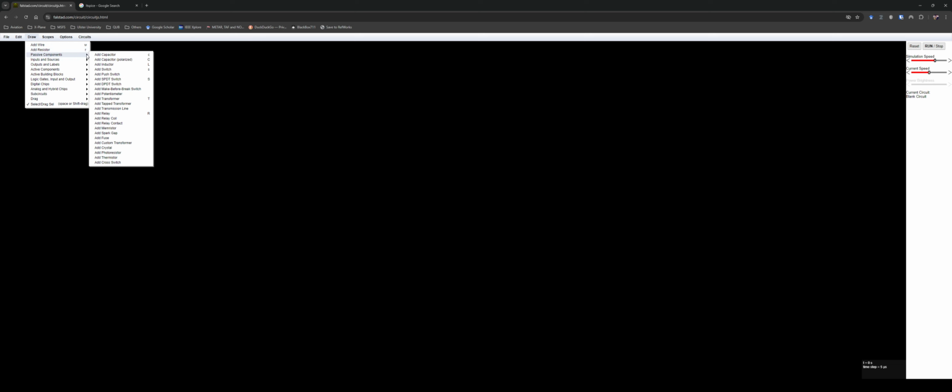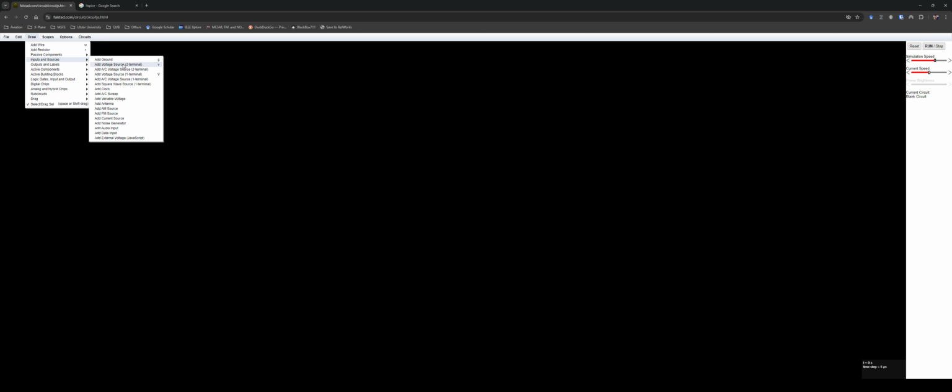Passive components is where I can add capacitors and inductors. I'm not going to do this in this video, too advanced for now. But you can see a lot of things do have shortcuts, and the shortcut is case sensitive. If I press R, I have a relay. If I press small r instead of capital R, I add a resistor.